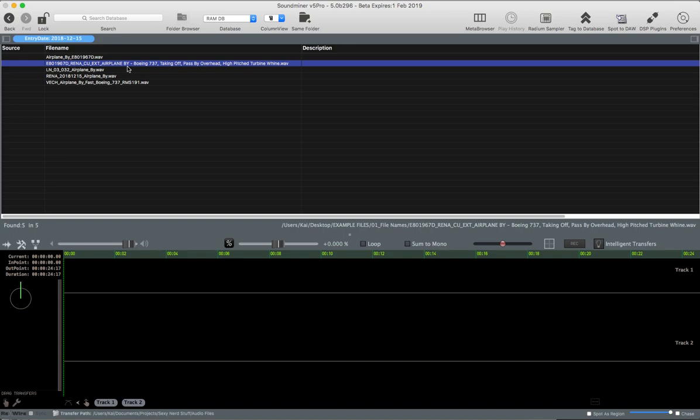That is a way of labeling files. I'll get into that a little bit later on track 4 of this playlist, but CU for close-up, it's exterior, it's an airplane buy, it's a Boeing 737. This is like a full description, and that could be really handy if you're the kind of editor that works entirely out of folder structures. This might be the best way to go for you, because you literally have every little bit of information.